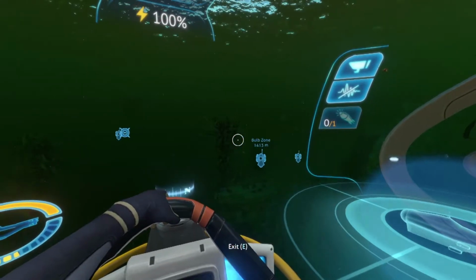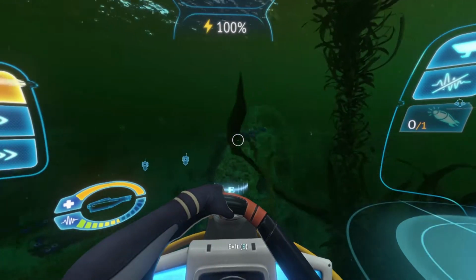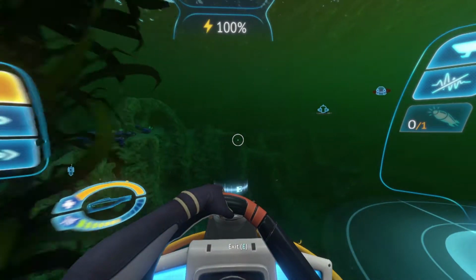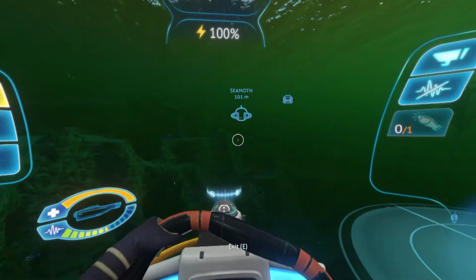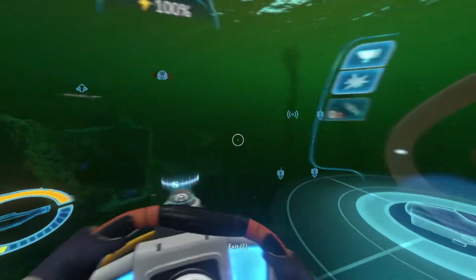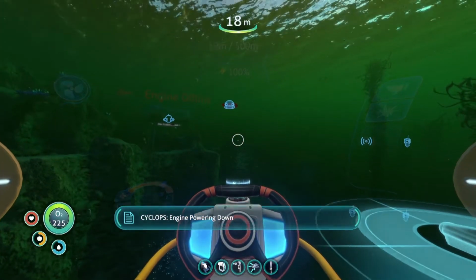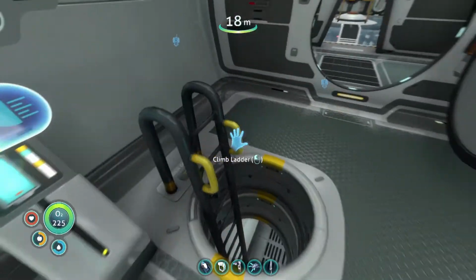So let's turn this slowly around, and we'll kind of park it over this way. Oh, smacked into something. There we go. Engine powering down. And we will leave her right, or him right.